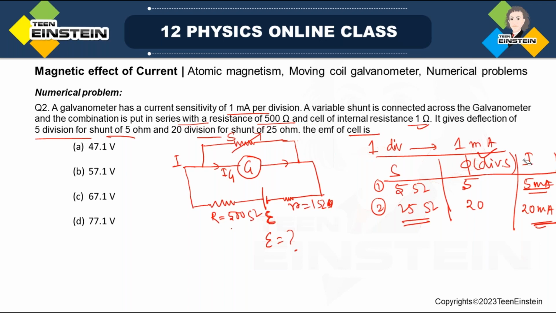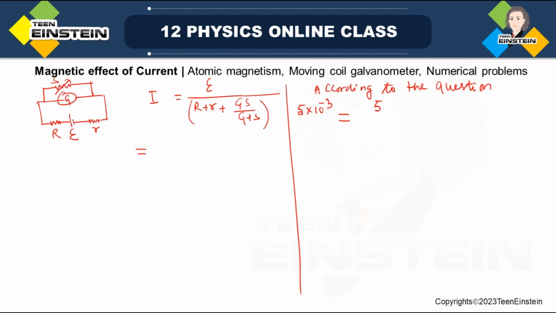This current, since it is directly depending on, like it is showing the deflection, I was initially correct that this will actually be the galvanometer current, which is seen because the division is related to the galvanometer sensitivity. So that's why these currents are actually galvanometer current. Excuse me for this misinterpretation.